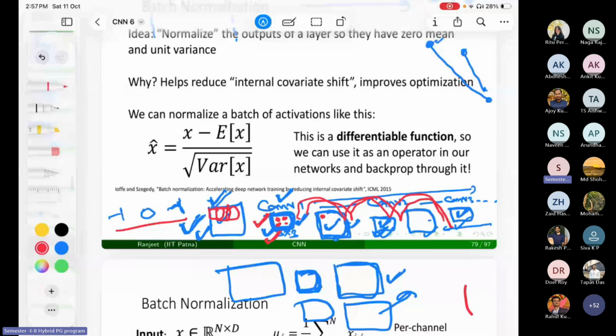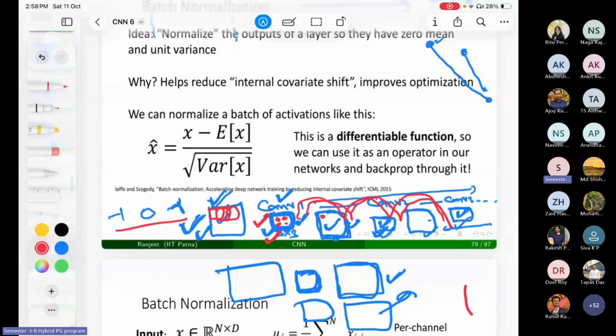Even in the case of Gaussian, if you're going with a normal distribution, there also your mean is 0 and variance is 1. So whenever you have Gaussian or normal, you'll have mean 0 and unit variance. But you could have a lot of different distributions which can also have mean 0 and unit variance.